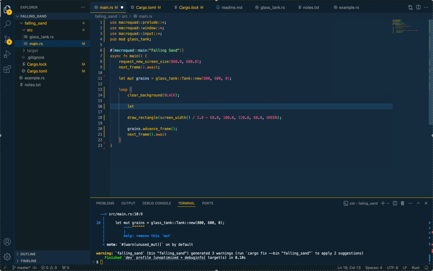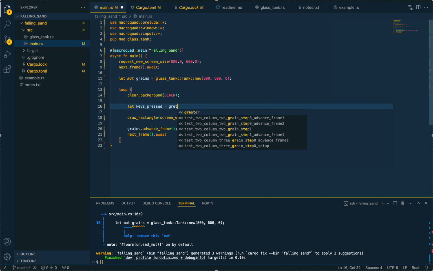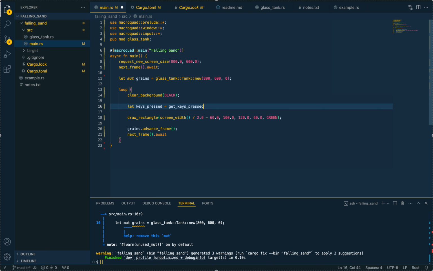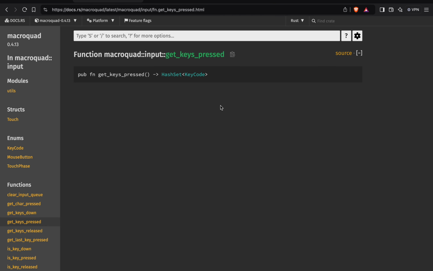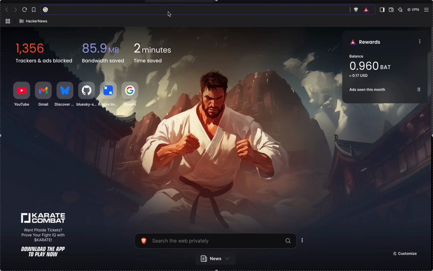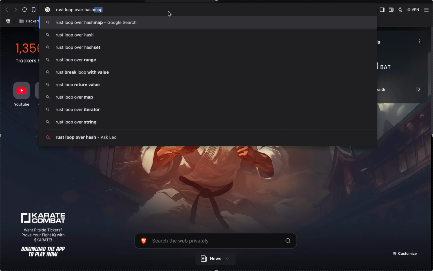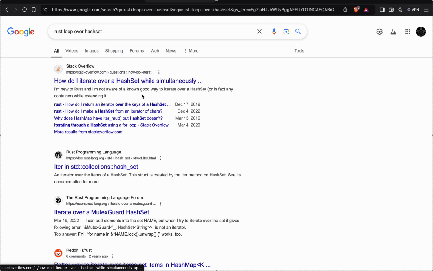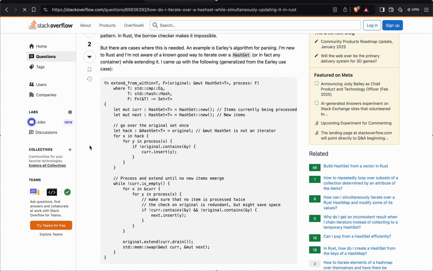And do let keys pressed equals get keys pressed, like that. Hash set key code. And then, let's see, Rust, move over hash set. I mean, that's probably a good one too. But let's see, okay, he's using a hash set, sure.